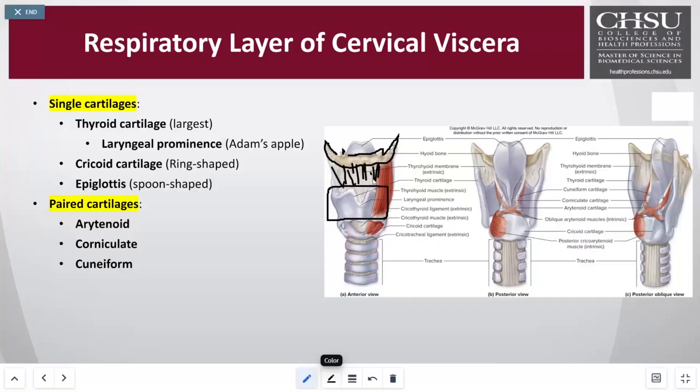So you do need to know that this is a set of very small structures, and they have ligaments that adhere one to one. The ligaments that connect them are always named for the structures they touch, right? So the cricoid ligament touches the cricoid cartilage. On the bottom, you're going to see the cricotracheal ligament. So again, just using the words together, the cricoid and the trachea, that's the ligament that joins each of them.